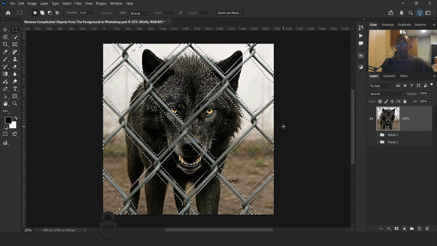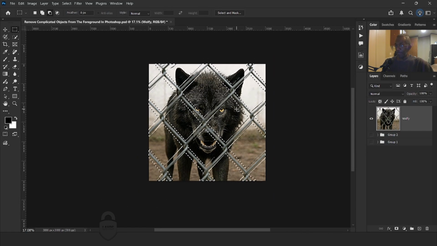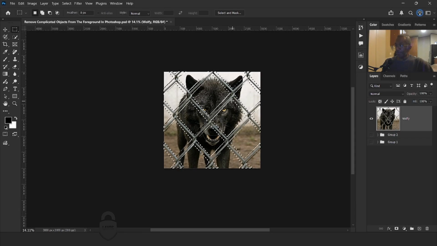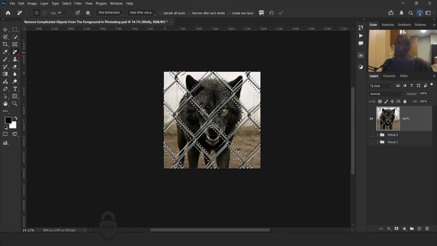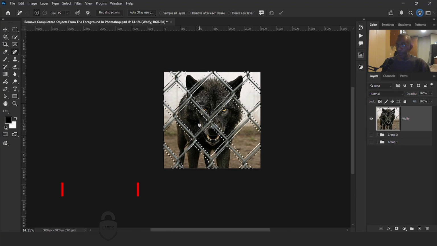Okay, now here's what we do. Look how simple this is, and look how modern this is, guys. I'm going to go ahead and zoom out here. And then I'll grab the remove tool, hit J on the keyboard, and let's make the brush bigger here.